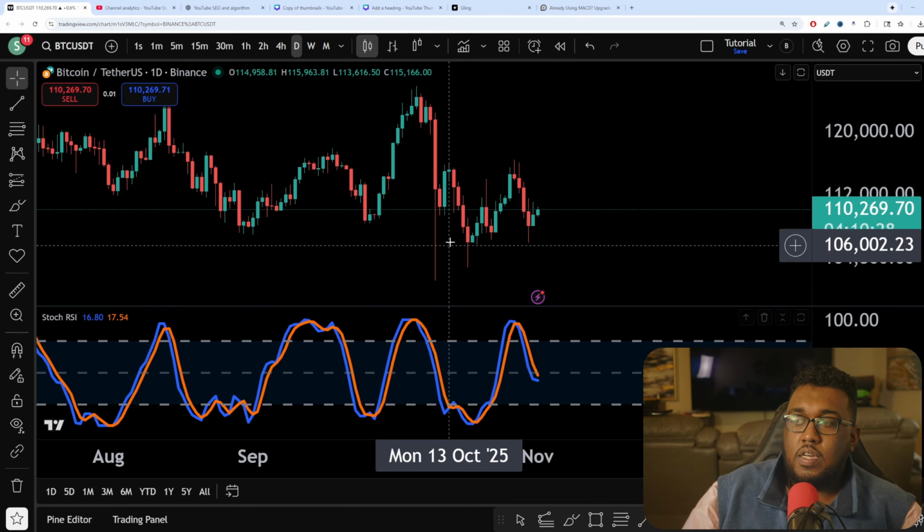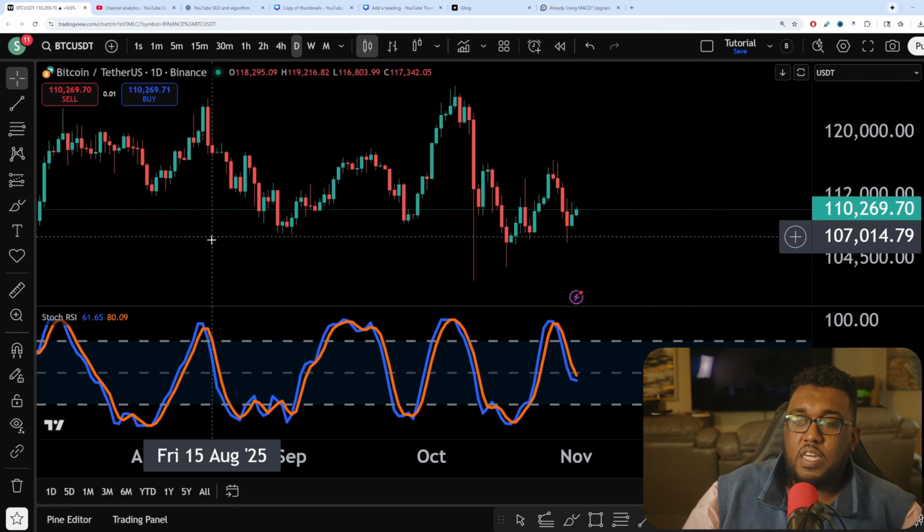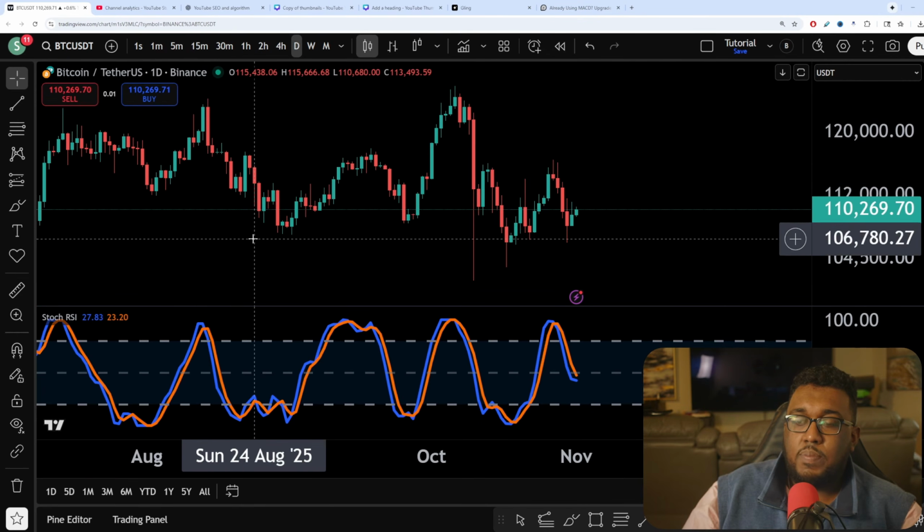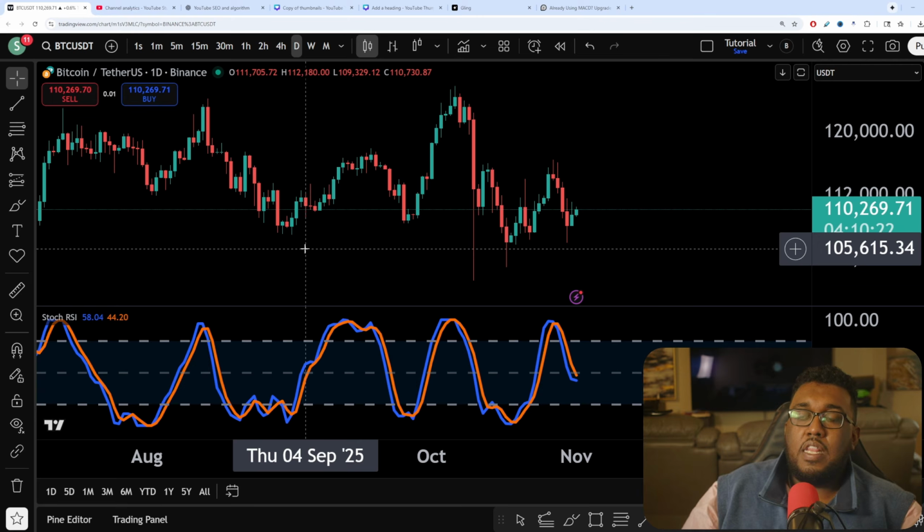This one right here did not work out too well, just like the one we just talked about over here that got a little bit choppy. This one right here. And the reason for that is other volatility, other circumstances, you would say. But more often than not, a good chance of the time you're going to be making a profitable trade.